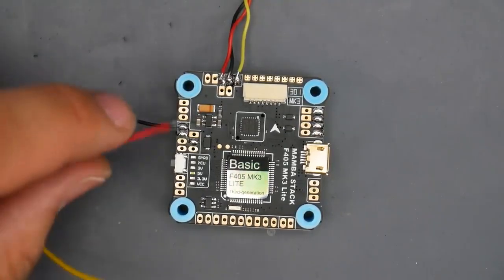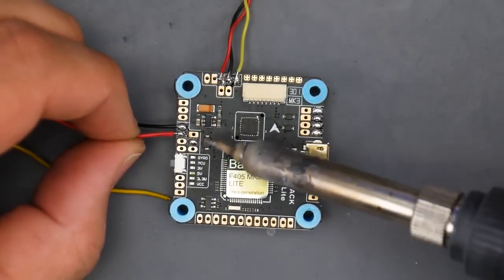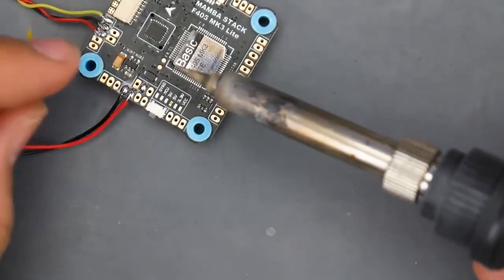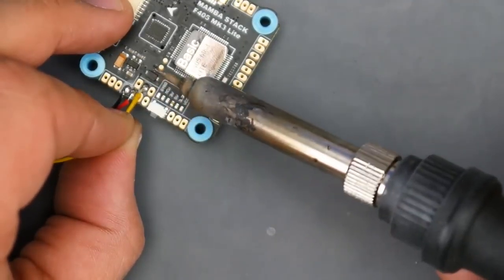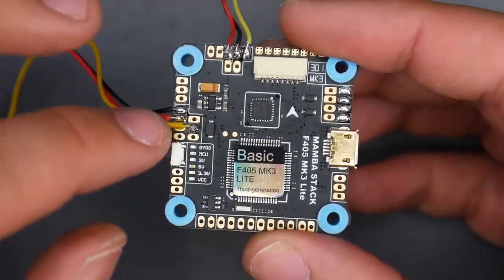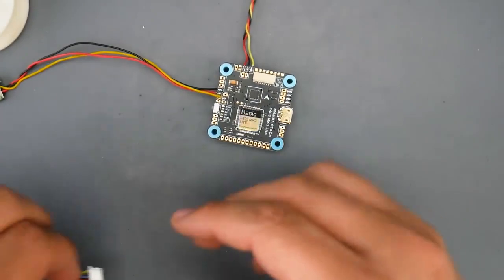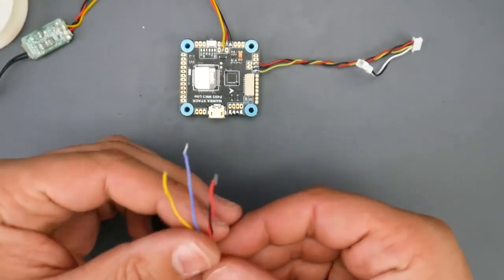So the next one down was going to be 5-volts because our receiver takes 5-volts here. All right, there we go. And that pad right there is going to be our S-bus, which is this one right here. So I want to make sure I don't touch anything or burn anything. So here's S-bus, just double check. All right, so it's really far away from me. Okay, and now we have all of them into place. So now we have our receiver connected. We also have our camera connected. What's left is our video transmitter, and it's right here, and it's going to go on this side right there. So let's go ahead and start on that.